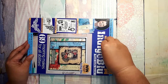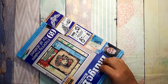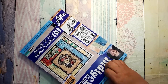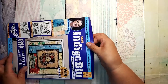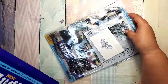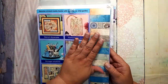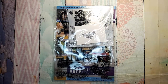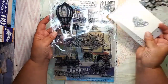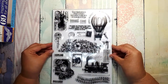This is kit number two — I was not able to get the first one because it sold out really quickly. The second one was on pre-order so it was easier to get, and I ordered it from the British company called Craft Stash. The magazine itself costs around 12 euros, but unfortunately I had to pay delivery which was over 10 euros, so altogether it cost me 25 euros. Since I'm ordering from a craft supply company, you can split the cost if you order more things from the same shop, which is not usually possible with a subscription box.